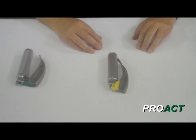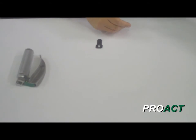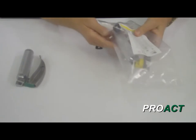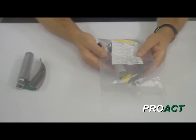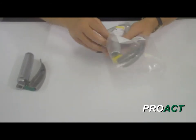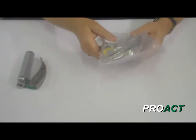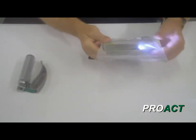Okay, for resuscitation officers and resuscitation trolleys is an extremely big market for this product. One of the things that they want though is to be able to test that the product works before they use it. The COMBI blades will come along pre-packed like this, in a pack, so you can actually pre-test them on the trolley without opening the pack or touching the product. Obviously, what you have to do is reach in to the pack, remove the tab to activate, and that allows you then to test in the pack without touching the product.